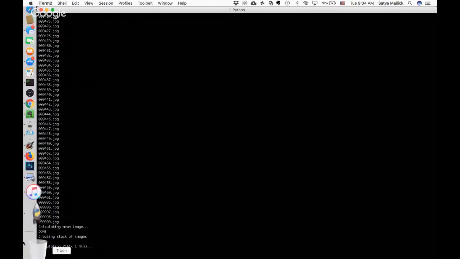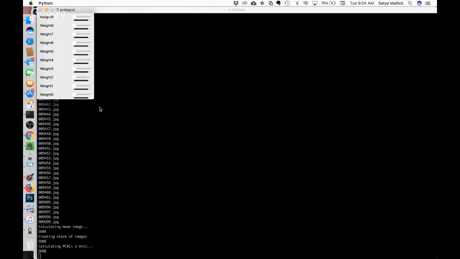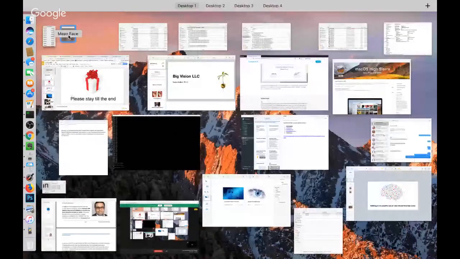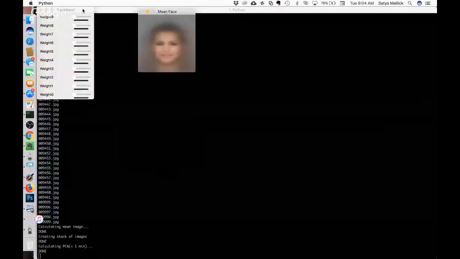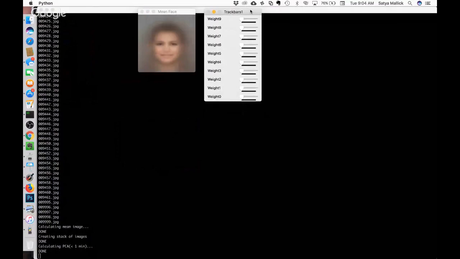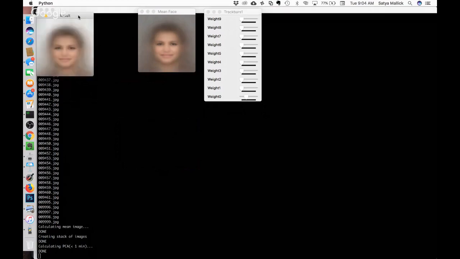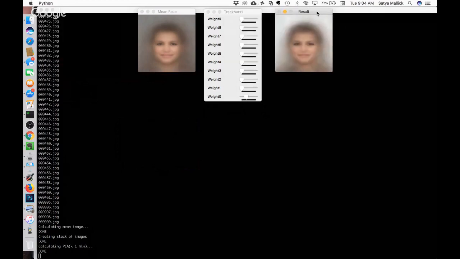What we have done here is we have taken many images of faces, and we have created the principal components. What are principal components? Principal components are nothing but directions along which these faces have maximum variability. Now, when you read about it, you don't get that sense of what these things are. But once you start visualizing them, it becomes very interesting. So here, we have the mean face on the left, and we have the generated face on the right. And we are changing the weights on the principal component. And we are trying to find what this means.